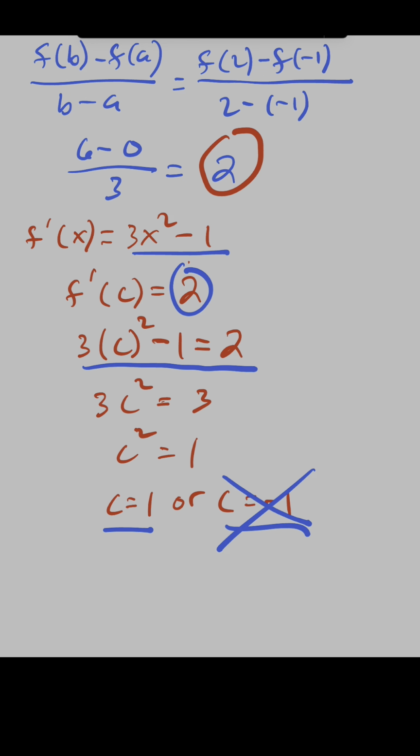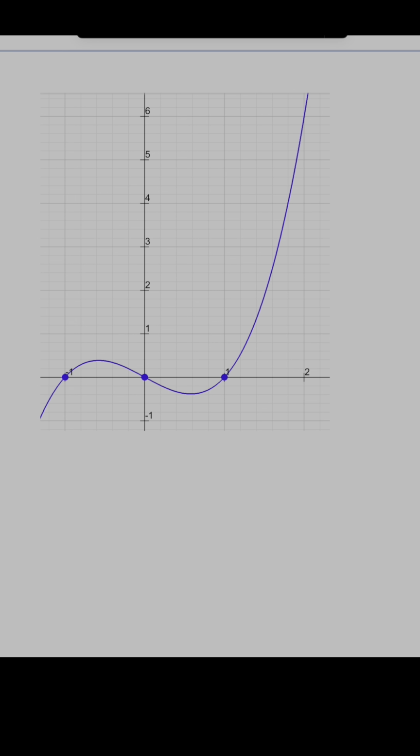Now let's look at a picture for some more insight. Here's that function. Now if I connect, remember it's on the interval -1 to 2, so if I draw that line in, it would go from here to there, right? Now if I drew the 2 tangent lines in, I'll do those in blue. At -1, yeah, the tangent line would lie right on that line, and at 1 it looks pretty good too. But we have to exclude the one at -1 because it's on the endpoint.